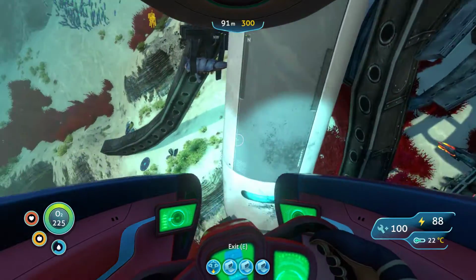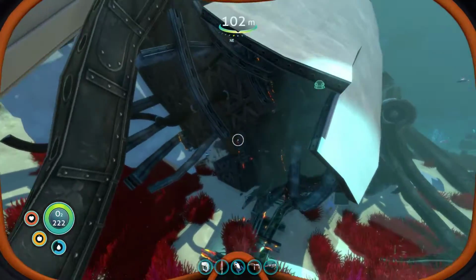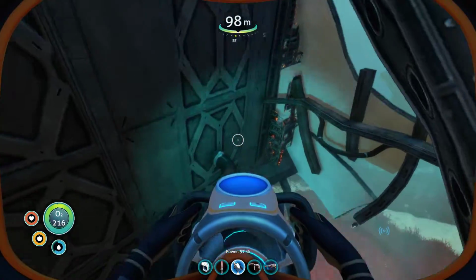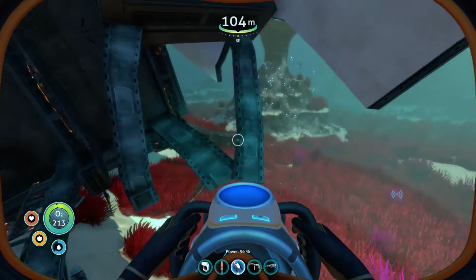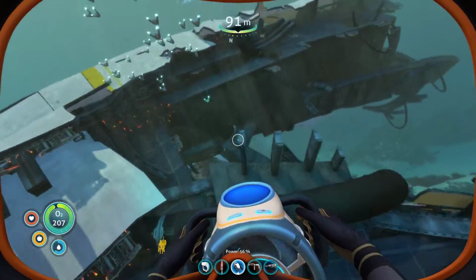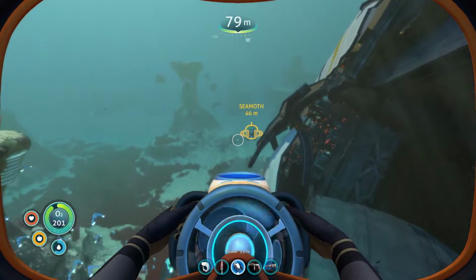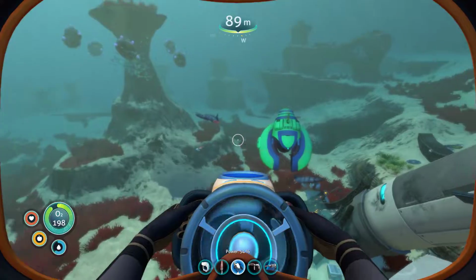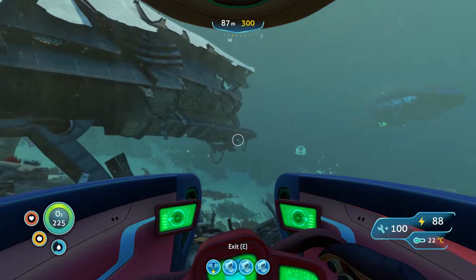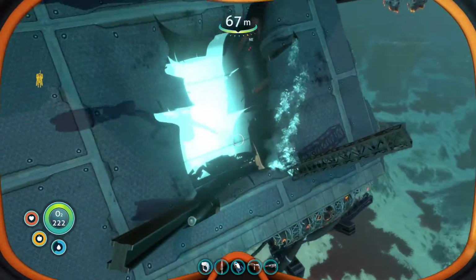Where's the way in? Might be easier outside. Maybe the way in is at the other end? Here we are, up the top. Position this a bit better. Could be I've already been in here.